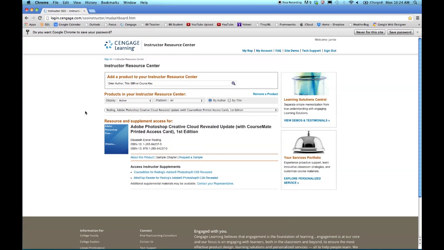Okay, now once again, this happens to be the Photoshop book that you'll be doing, which is your second book, but all the books work the same, so it doesn't matter which book we really do. Okay, so once you're in here, for whatever book, come down here where it says Access Information. Now mine says Instructor. Yours will say a little something else, but you're looking for the course mate information. So click on that.